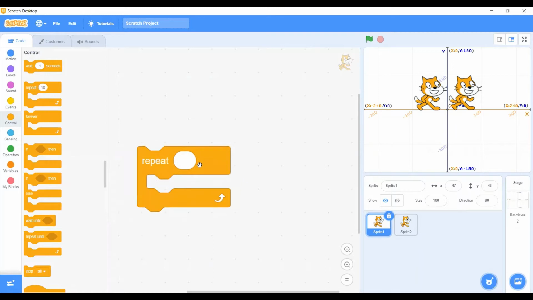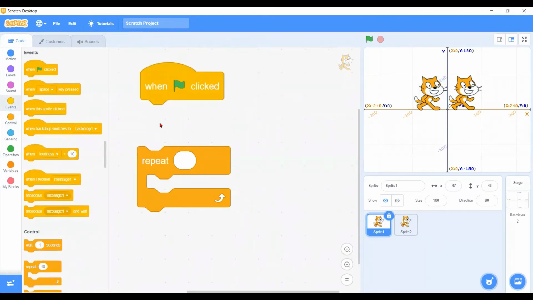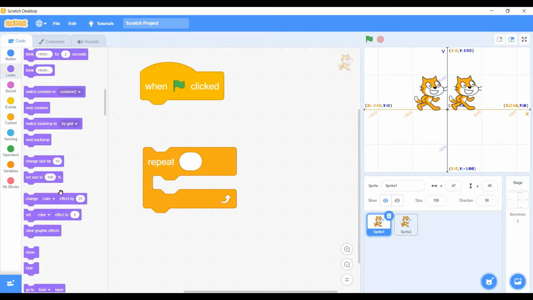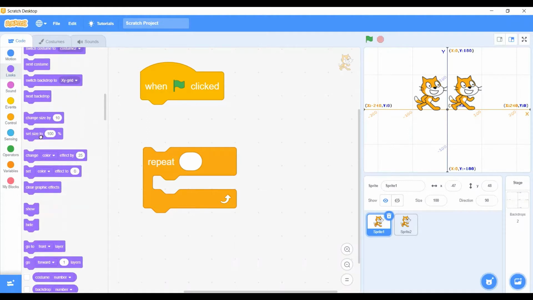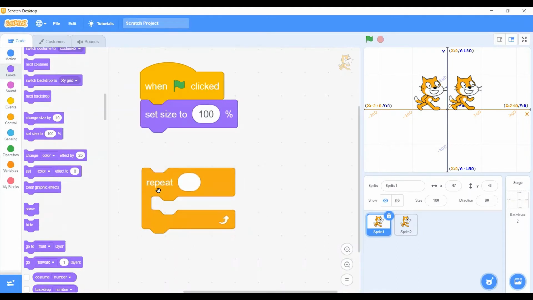Okay, now let's make the first cat into a smaller size. We've got to have the event, the start button, for the script to start, and then let's set the size. We will have another tutorial to talk about all these looks basic blocks, but meantime we just use the set size block. This set size block is about setting the size of the characters. Let's say we set it to 50% and I press the green flag. You see the cat will become 50% smaller than the original design.